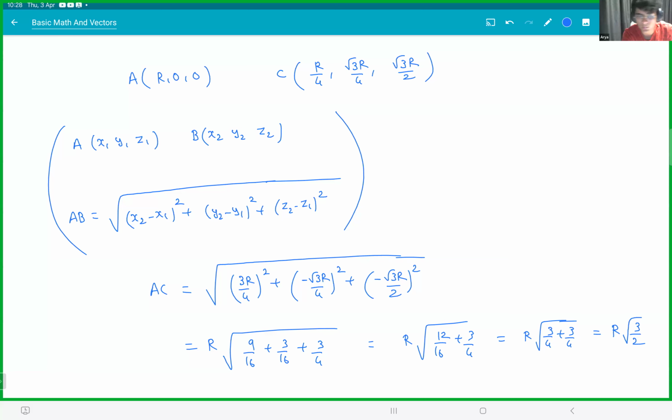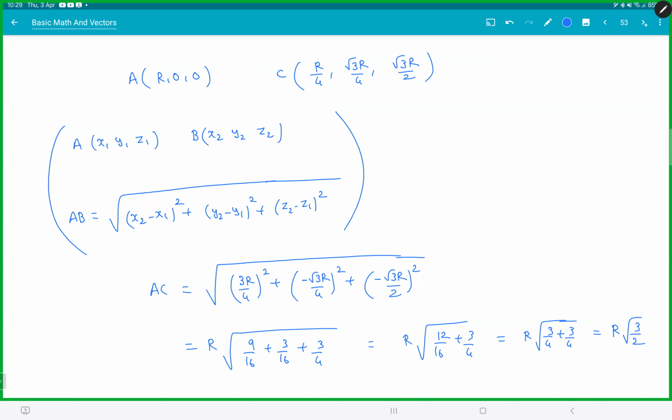Sir, is my answer for the B question correct? We'll see. Is this clear, everyone? So you guys got R root 6 by 2. Same thing, no? Okay, right, you got it right. Samyak, you also got the same thing. Yeah, multiply and divide by root 2, you'll get it.